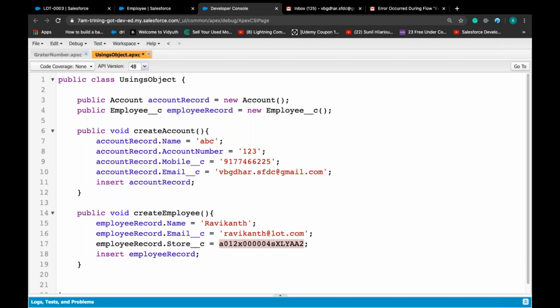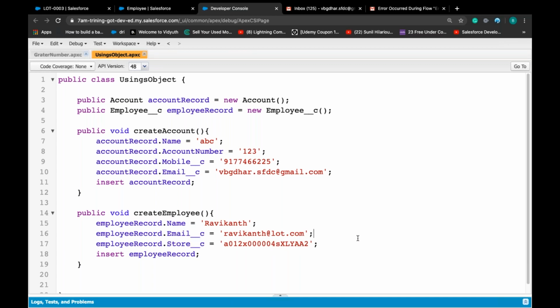The ID should be in the form of a string. So now let us try. This is how we refer to stores. This is called a reference field.